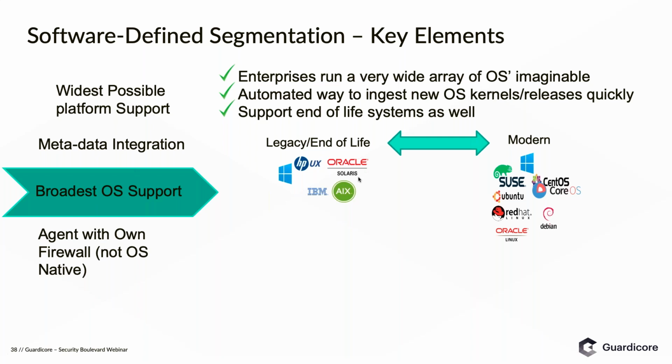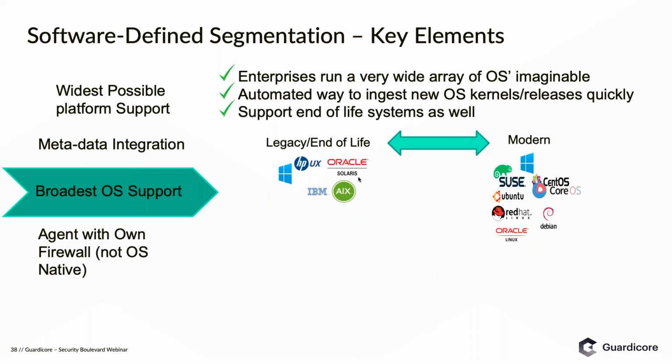The other thing that's really important is having the broadest operating system support. As I mentioned in my introduction, enterprises run a very wide array of operating systems that need to be managed. I look at several hospitals and healthcare organizations we work with. They have medical devices that are running Windows Embedded 7. We talk to insurance enterprises, and they have an operation or an application that depends on Windows 2008, not even R2, or 2003.